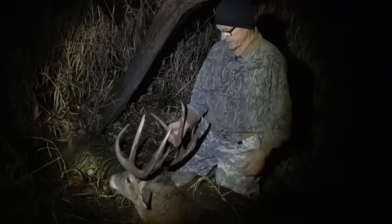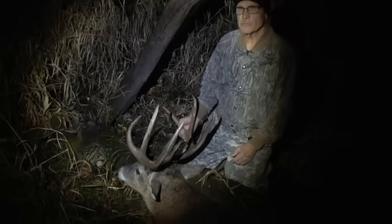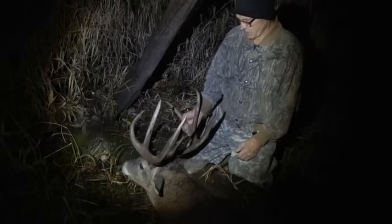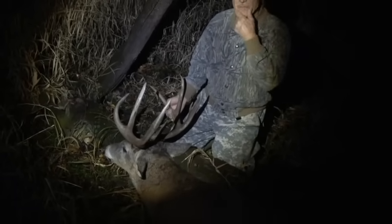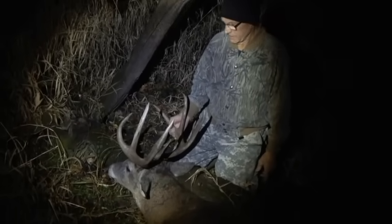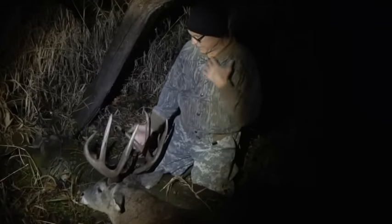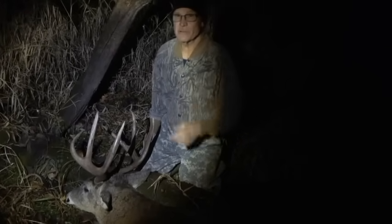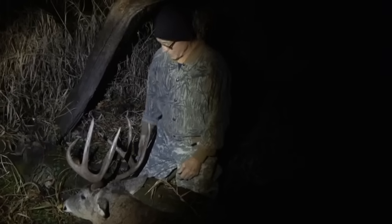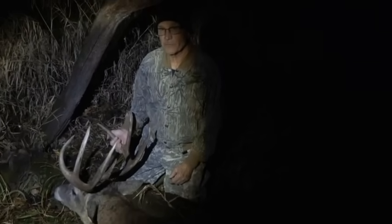It's November 19th, and on an all-day sit, I shot this one today at 2:30 in the afternoon, and it ran about 70-80 yards. I think I hit him in the heart, haven't gutted him yet, and watched him fall over. Nice buck, happy, and my son's still out there hunting, and we're going to be here for a couple weeks. We're down in Iowa. So now I get to play and be the housekeeper, and Joe gets to hunt.